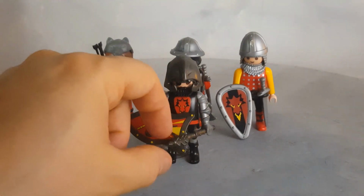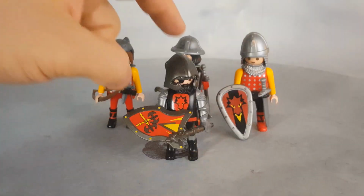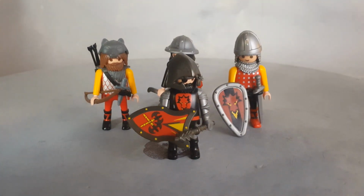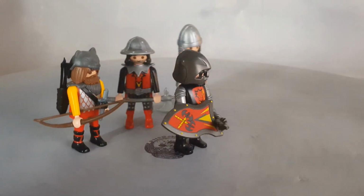He comes with just a mace and a shield. I feel like he could have had a cape or maybe a more intricate helmet. This one is $15 and this one is $35. They're both from the year 2004, and they add to your castle and your sets of Red Dragon Knights.